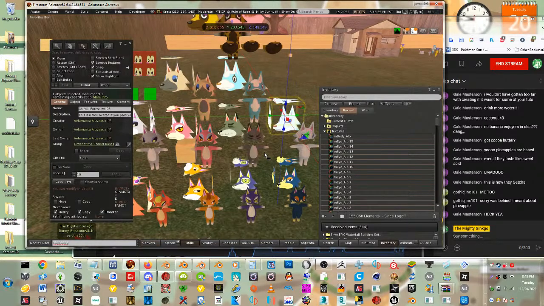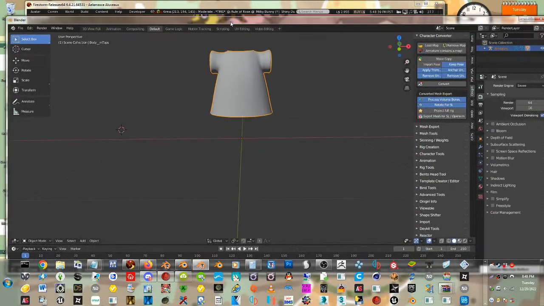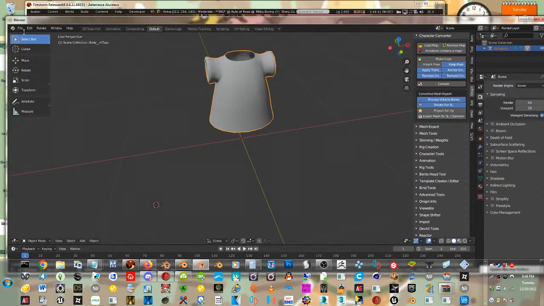Now we've got the wolf bodies done, I gotta get their clothes. So I'm gonna open up this Blender file. This is the shirt I had for the bear.